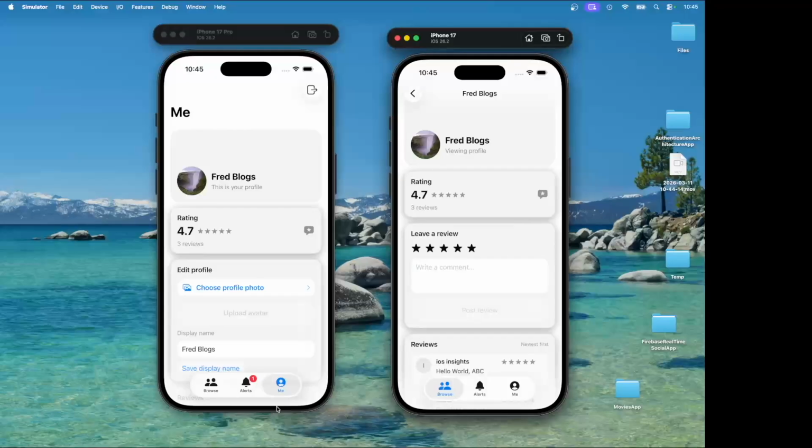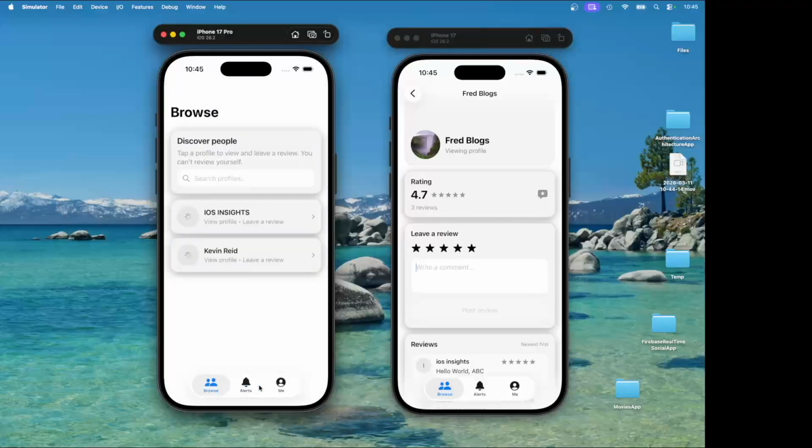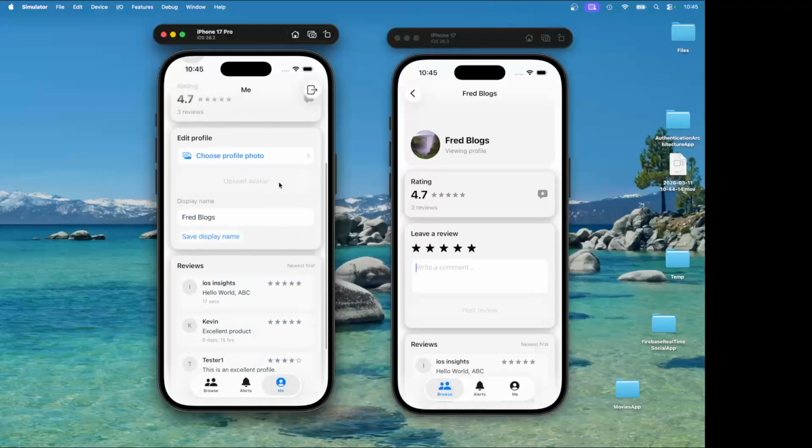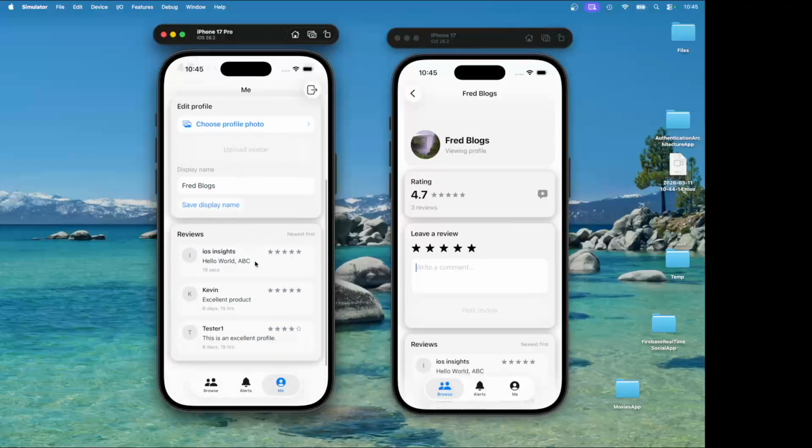And as you can see, Thread Blogs contains a notification alert. So if I click on Thread Blogs profile, you'll see the actual notification that was submitted. Hello world ABC.